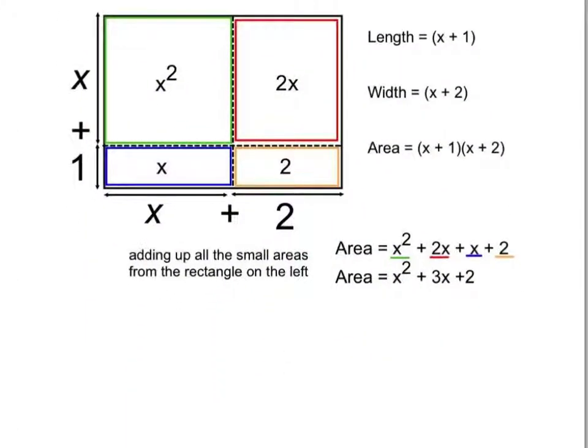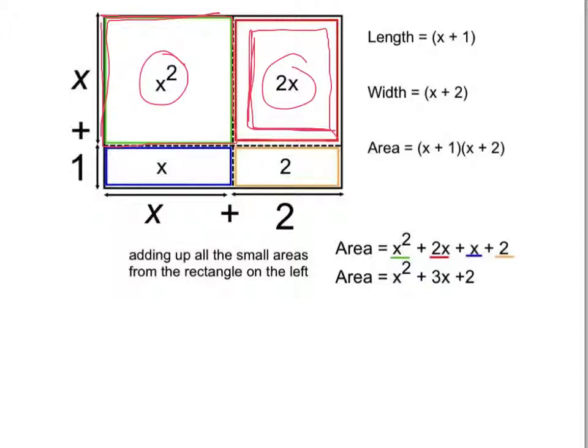So we'll look at this next one here as well. It's written out what we're looking at here, but we can think about the same thing. If we look at this rectangle right here, it's got length x, width x, x times x is x squared, so the area of that square is that. Now, moving to the right, this one right here, length 2, width x, multiply those out, 2 times x is 2x. Here, length x, width 1, 1 times x is x. And then finally this last one, length 2, width 1, 2 times 1 is 2.